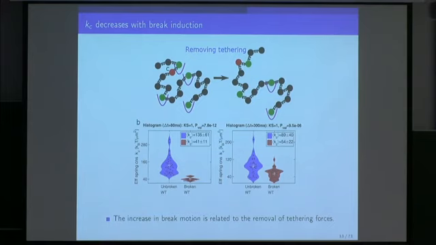So this makes sense, because we know that once the cell has committed to repair this break via homologous recombination, some enzymes are going to start resecting the DNA, and nucleosomes are going to be evicted. And if something can potentially mediate protein-protein interaction with other chromosomes or with other things, it might be the nucleosome. So it makes sense that we have this removal of traps around the break site.